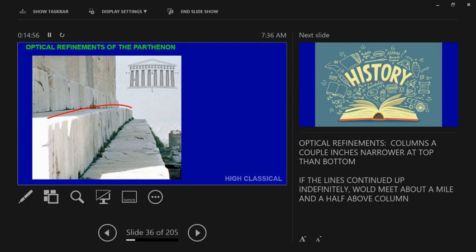So it's a very, very slight curve. And I think the middle of the Parthenon is 4 inches thicker than the outsides of the Parthenon. So you could rest your eyes right here on this side and put an object on the other side and not be able to see it, because there's a very slight bow in the middle.